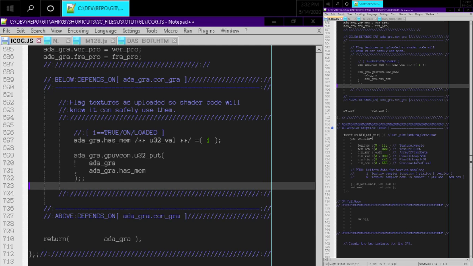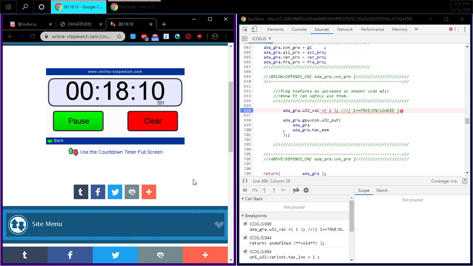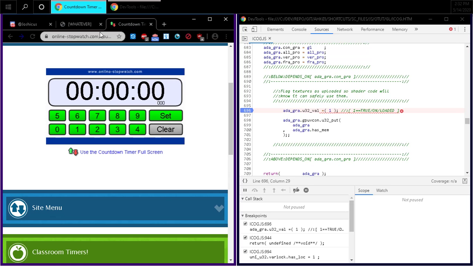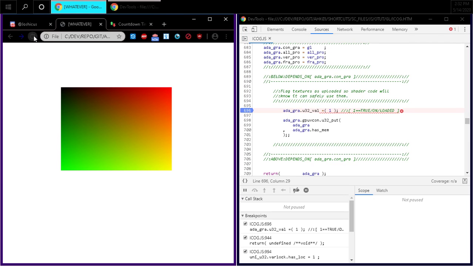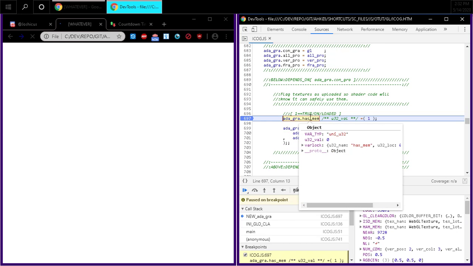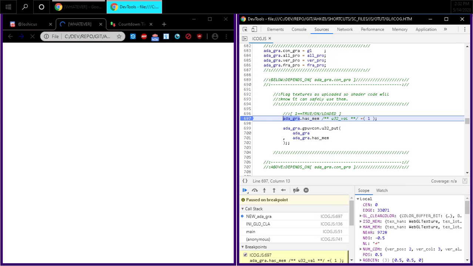So let's really quick, let's refresh and see if this is working now. I don't know why I am refreshing the timer. Okay, so adapter graphics has memory, and we're gonna. Oh, got it, because it's the U32 value inside of it. That's what I did wrong.